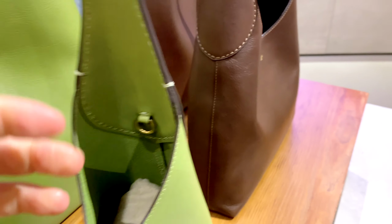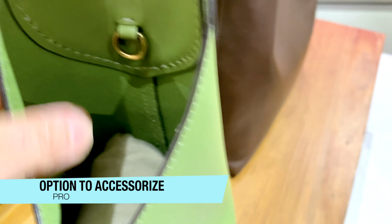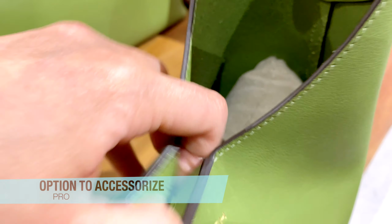Okay, next thing I want to talk about is that there's an option for accessorizing this handbag, as you can see with the D-ring here. So it's nice that you can dress up your purse and make it your own.